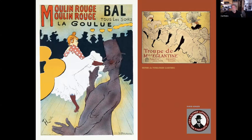Down in the lower right is the logo for the printing press that did most of the San Francisco psychedelic posters, and was named after Lautrec. It was called T. Lautrec Lithography. And David Singer, who will be closing the show with us today, designed that logo. And those of you who are Friends of Calligraphy members, hopefully will remember the story we did on David just 2 issues ago.